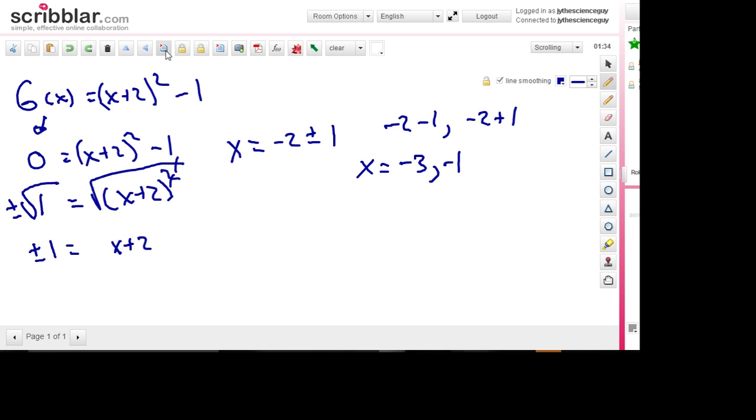Find the real zeros of each function. What are the x-intercepts of the graph of the function? Is that just saying do whatever you want to do? 57. What section is that? Tell me the numbers. 57 through 74. Find the real zeros of the function. What are the x-intercepts of the function? So the real zeros and the x-intercepts are the exact same thing. It's just two different ways of saying the exact same thing.